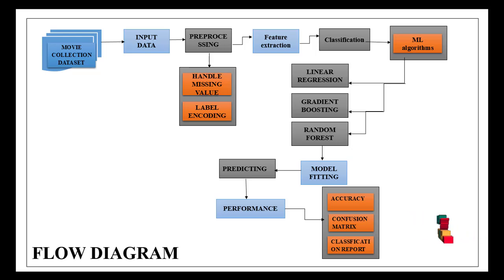After fitting and predicting of the models are finished, we move on to the model dumping. That is, we have to save our model in the pickle form. After this, we have to predict for each and every data. Performance analysis for this one is the accuracy, confusion matrix, and classification report.